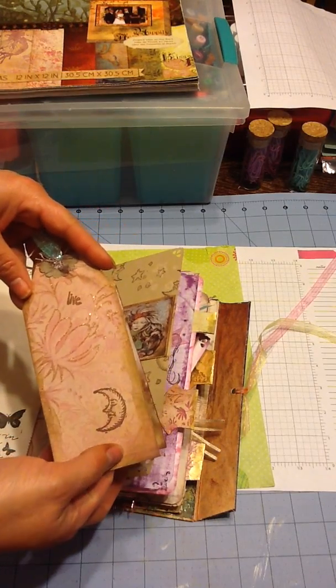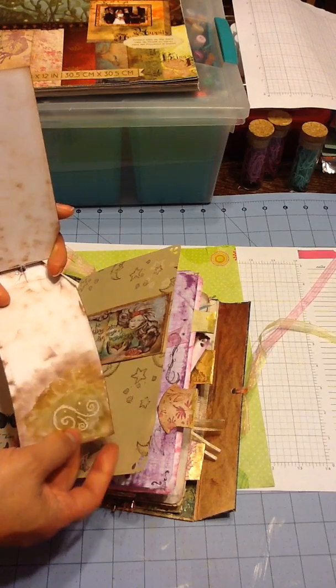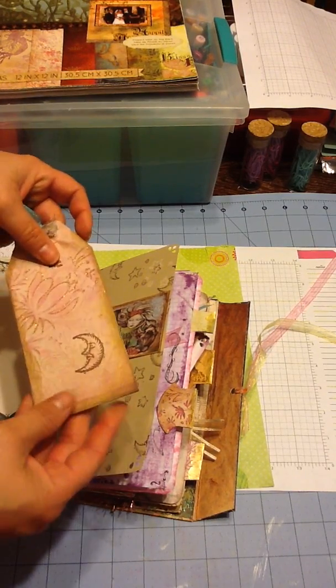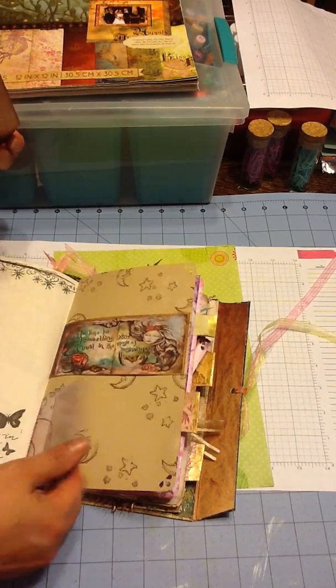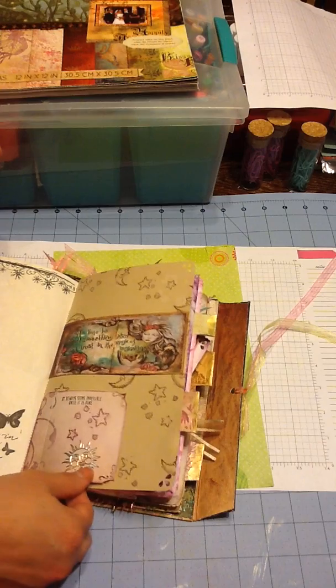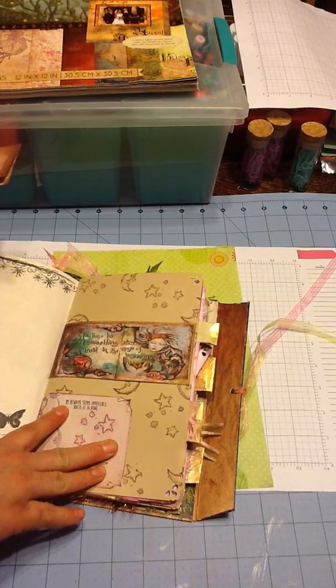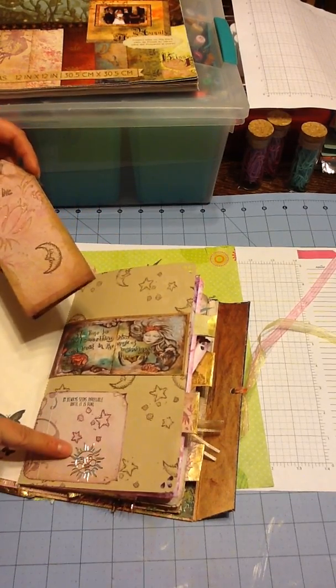Stamped a moon and live, and in the inside, this is actually stamped into that Heidi Schwab modeling paste. It's gold modeling paste. I stamped that. And then here, this is a tab you can journal on, and it says, it always seems impossible until it's done. This is a little sticker.